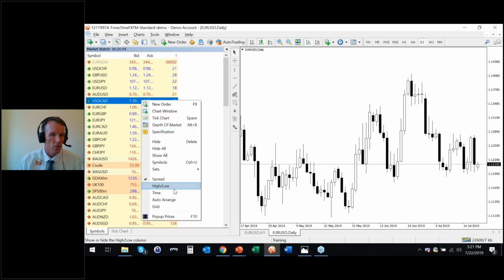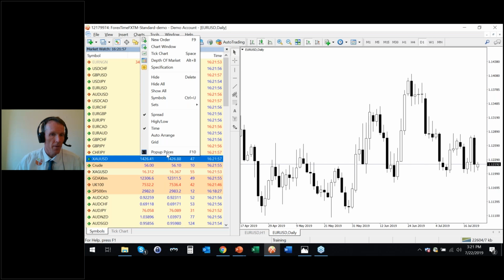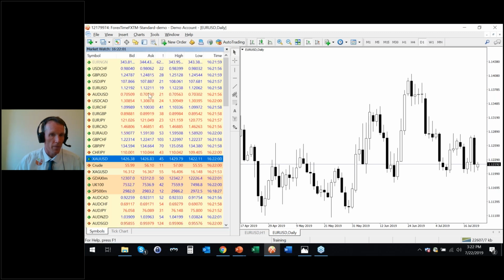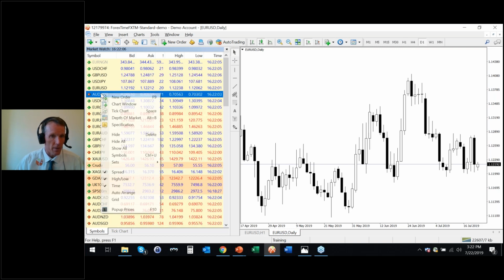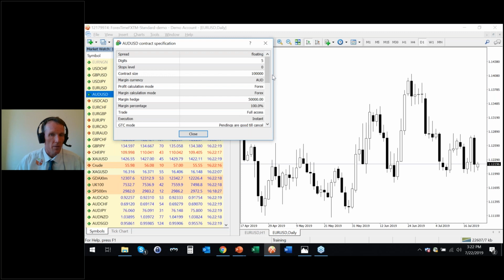But you can actually choose. You can put the time in here. You can put the high low in here as well. Right, so you can play around with this a little bit. But by far the most important thing is when you right click on it, you see there's some information, open a chart, but this is very important. When you decide you like a certain instrument, this is basic information about what it's about, what the contract size is.